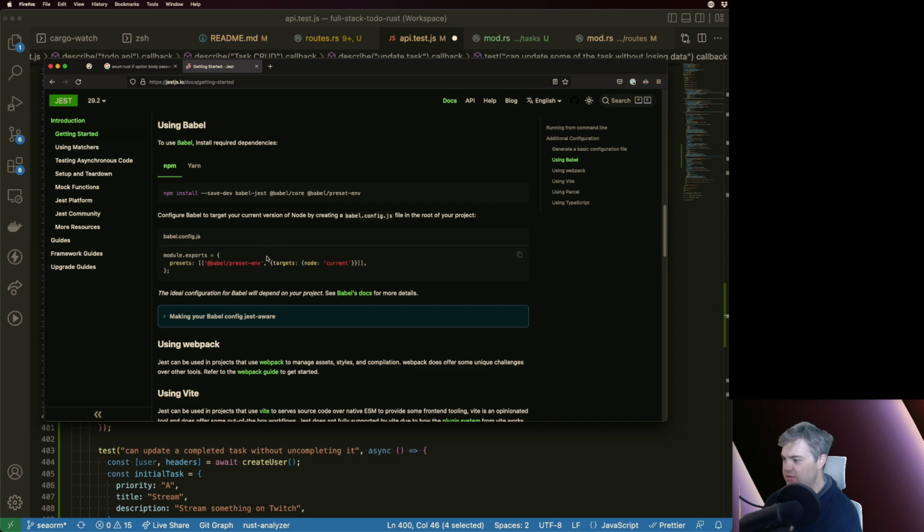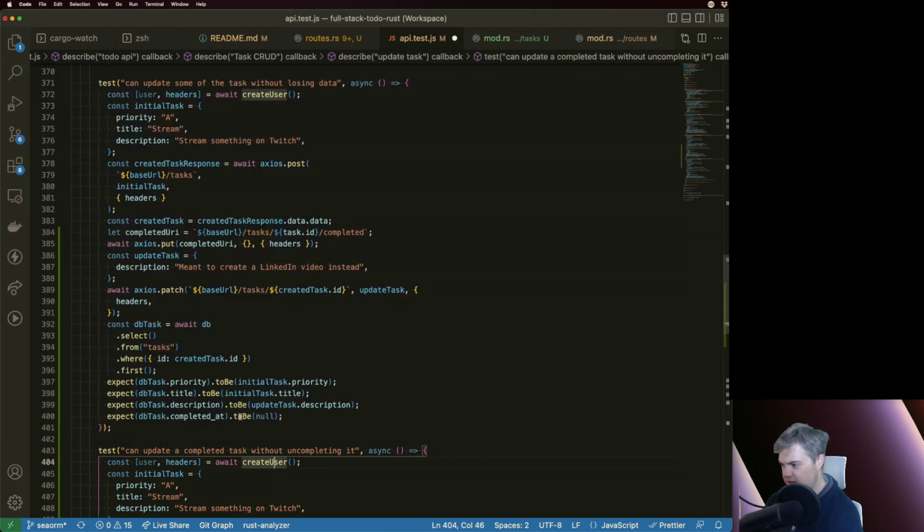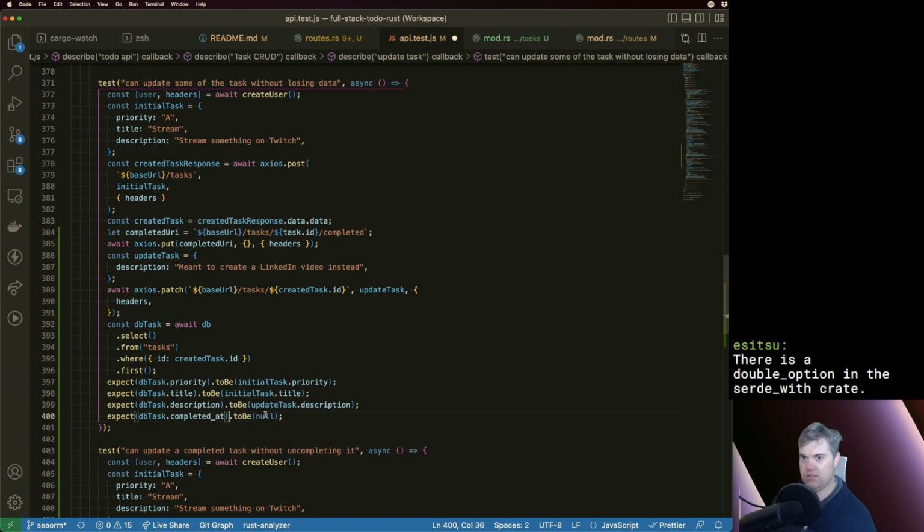Oh, wait. I think we can check to see if it's not to be null. Not to be null. I think that's what I want. There's a double option in the Serde with crate. Interesting. The question is, can I do that without affecting the API in general?